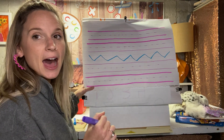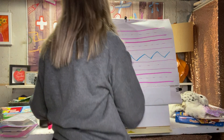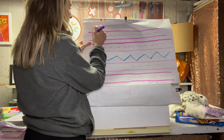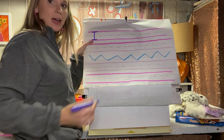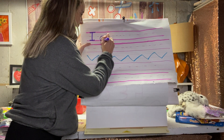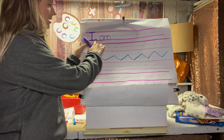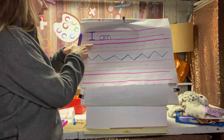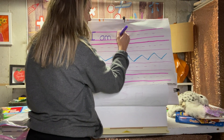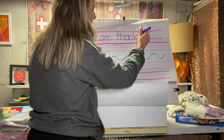You are going to be writing 'I am thankful for' and then something. I'm going to start all the way at the left and begin with 'I am.' I'm using my lines the same way I would if I were writing on my foundations board. Do you see how my A and my M are between the plain line and the grass line? Do you see how there's a space between my words? I am writing from left to right. Now I'm going to write 'thankful,' which is a really big word that you can copy off of Miss Noble's website or off of this video. I am thankful.